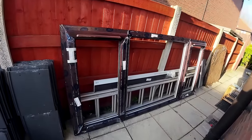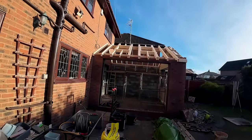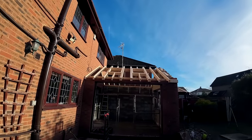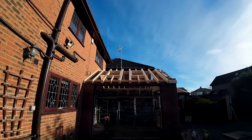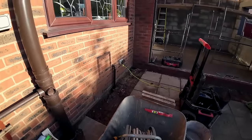There's the window, brown on white. This is pretty much how we saw it last time, quite a while ago. I don't think Neil and Louis have had the weather. It's been too much for them as well to come on here. So that's it. The skeleton's up, ready to have the roof put on, and we're here to sort out these flags.